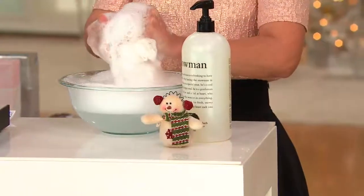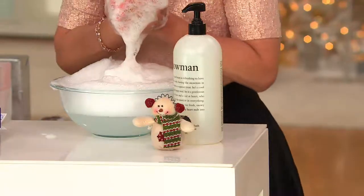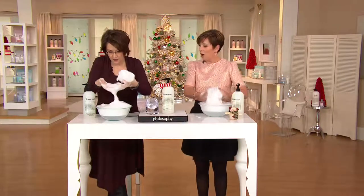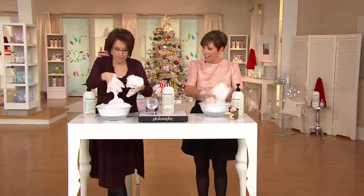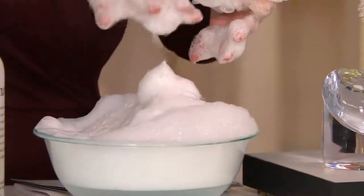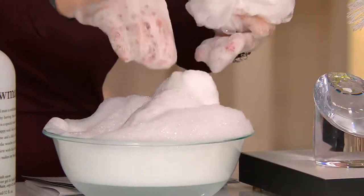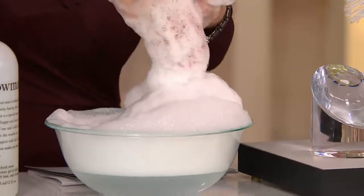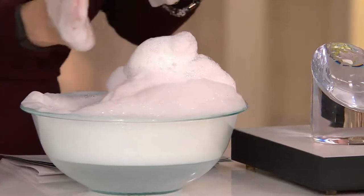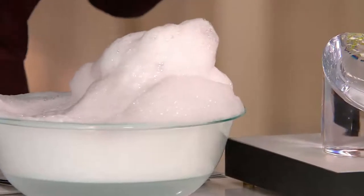You may never go back to soap again if you use one of our shampoo, bubble bath, and shower gels. Look at these bubbles — they're like whipped cream bubbles, and over 800 orders. This is our final order of the year for Snowman. Buy more, save more — saving $3 off each additional one that you buy, brings it down to $24, and then your shipping and handling drops down to $3.36. You can actually partition your bubbles — that's how decadent, fluffy, and luxurious they are — and they stay with you.